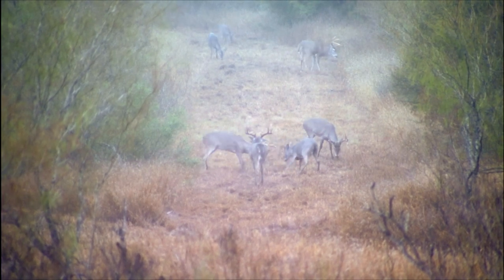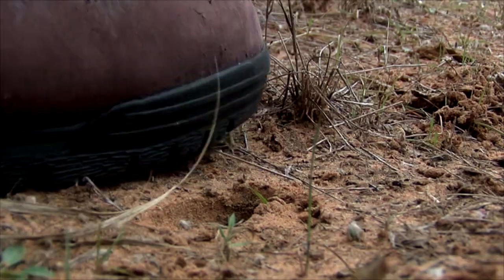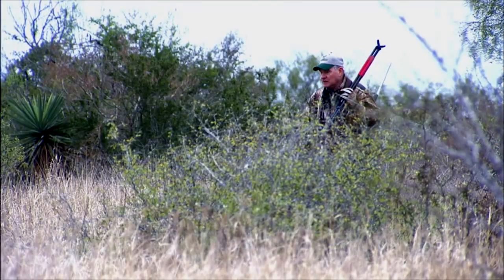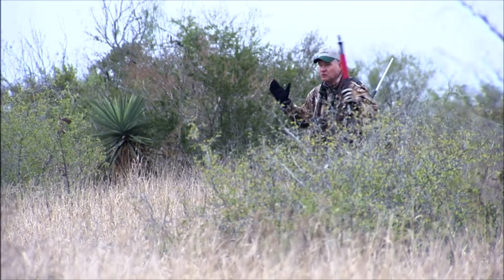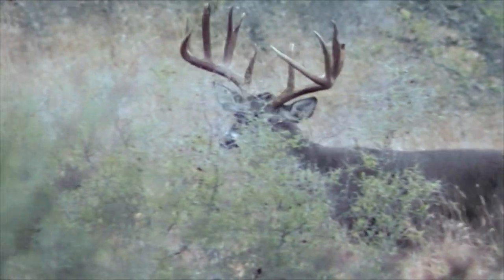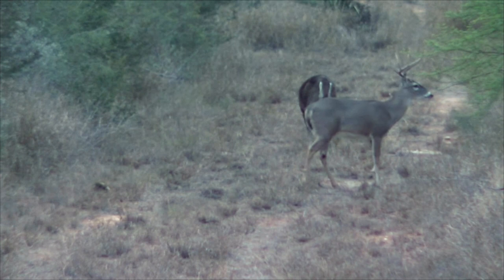The wind's blowing back down through here, so I think we're going to ease up to this mesquite tree and see if we can rattle something in. Of all the big bucks on El Cazador Ranch, David has his hopes set on a giant 10-pointer he caught on his Reconyx camera back in October. I'm looking for an exceptional, top-end buck, and to find that buck you usually have to work through a lot of bucks to get to that deer — get on the ground, look over bucks, find a big buck, and then go after him. Target that deer. That was my plan.